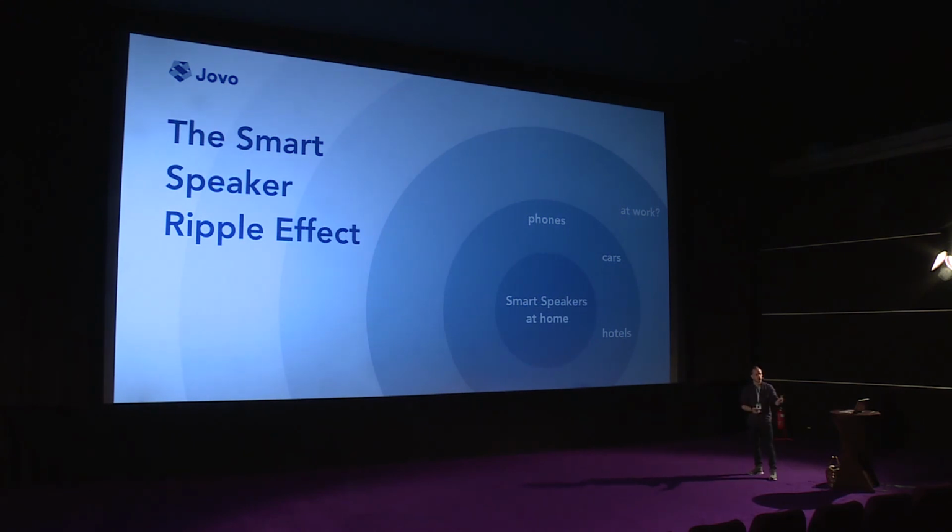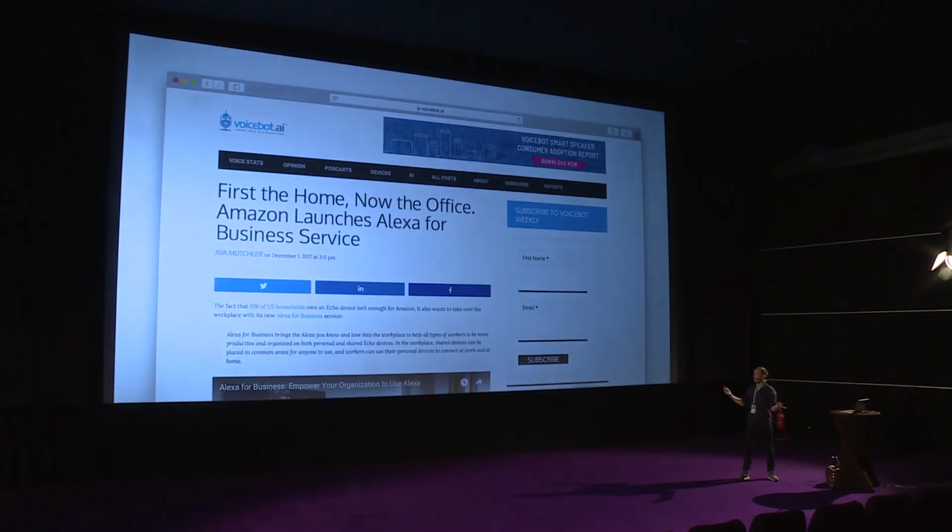So the car example from my cousin right now, or when people are at hotels, for example, I read often on Twitter that people are disappointed when they are just used to Alexa and then are staying at a hotel and it doesn't work anymore. So people are getting used to that more and more, and this also opens up a lot of new opportunities for people that have long commutes, for example, in the car, but also for work. So Amazon launched Alexa for Business, and there's other people that do that.